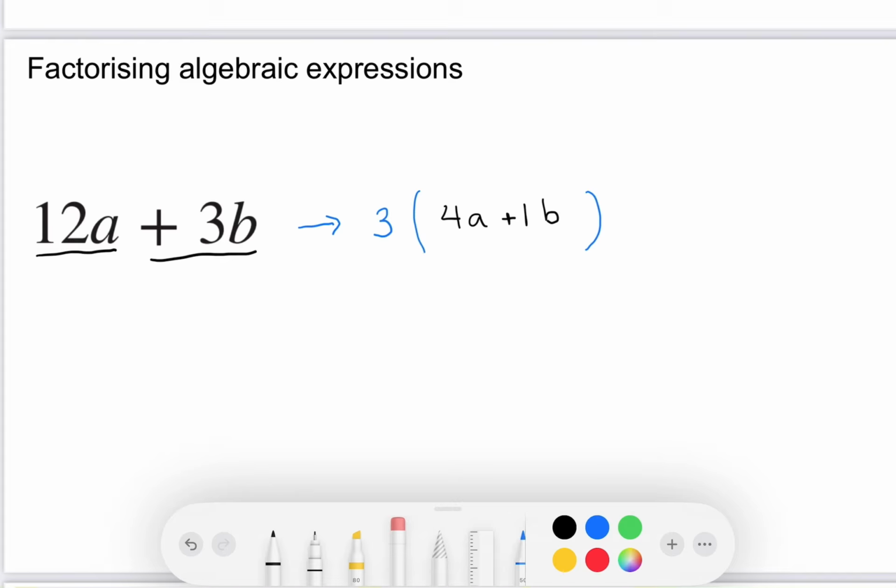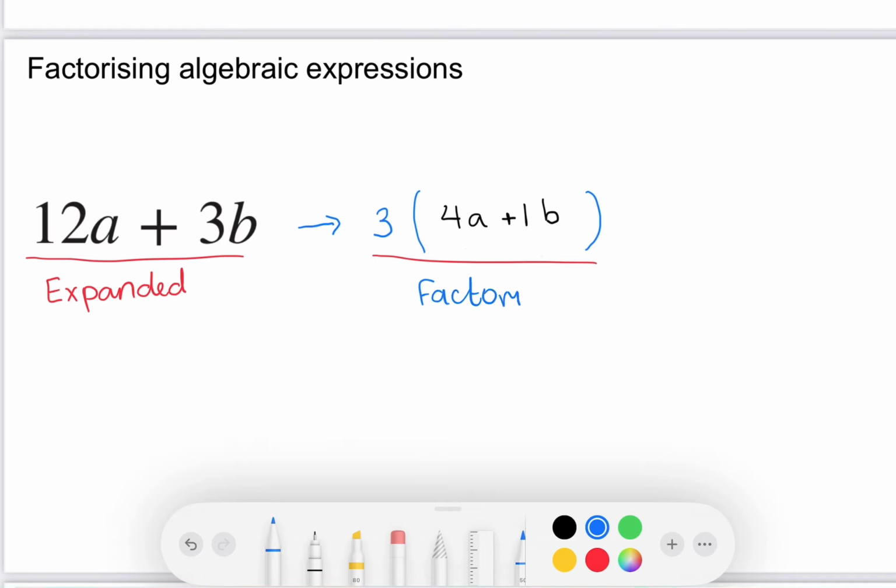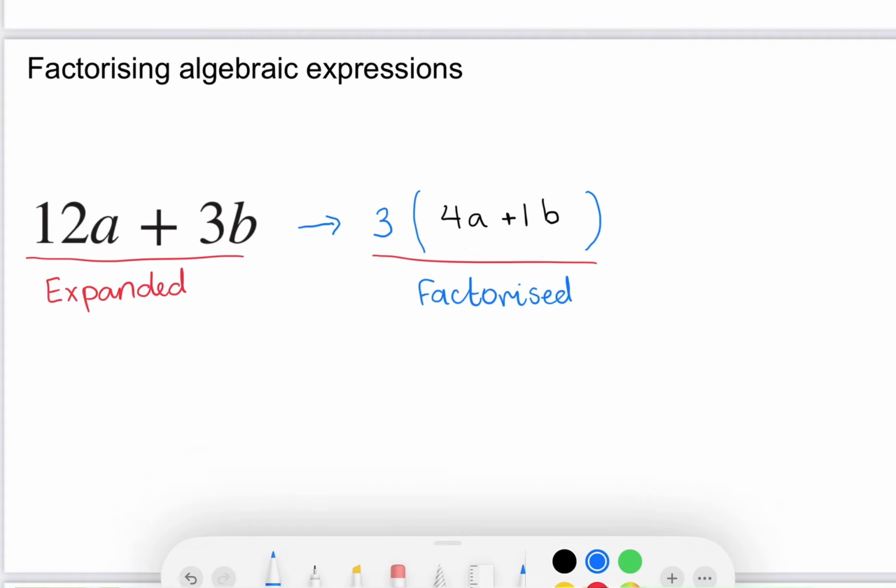Okay, so you've seen both of these situations before on the left and right. You've seen equations that are written like this, and then you've also seen equations that are written like this with brackets. Now, when you see an equation like the one on the left-hand side, this is the expanded form. And on the right-hand side there, that is the factorized form. The main way to tell the difference is factorized means it is involving brackets. If you see an expression with brackets, it is likely to be in its factorized form.